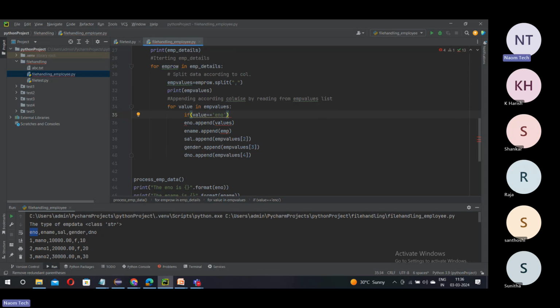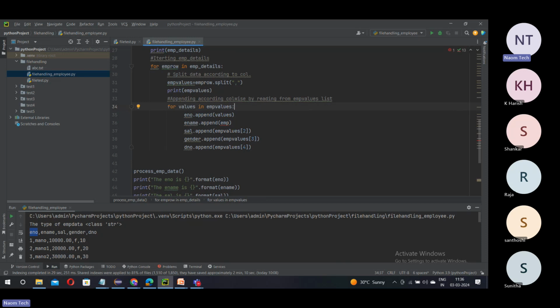Okay, no problem. I'll do one thing. Let's stop here. I'll prepare the code, and again, it takes time. So not to waste much time, I'll create that code and come back in tomorrow's session and show you. But this is not the right approach, using indexes directly. You have to always choose a dynamic approach. For now, let us leave it as is and stop here. I'll come back with a more dynamic approach.